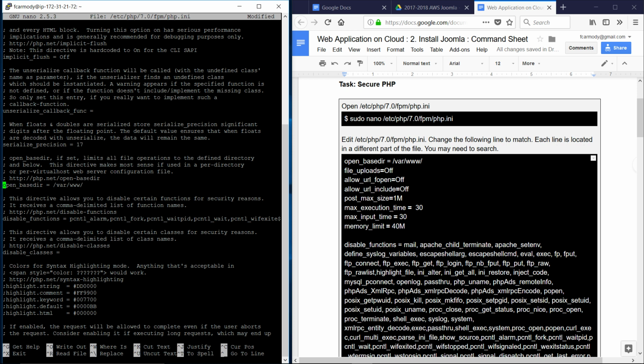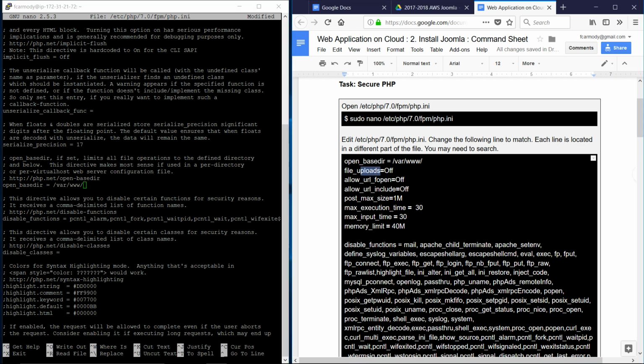You're going to uncomment and put /var/www. You could go farther and put in HTML, but it's very likely that you're going to have other directories you want PHP to operate in. Otherwise, put it in there. So basically, this will disallow PHP from writing or doing anything else in other parts of your system.